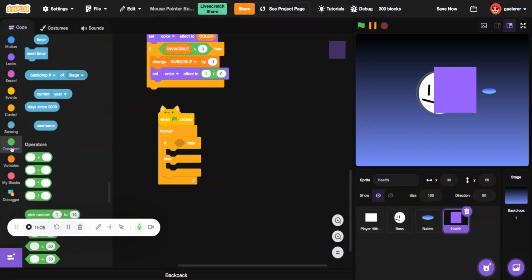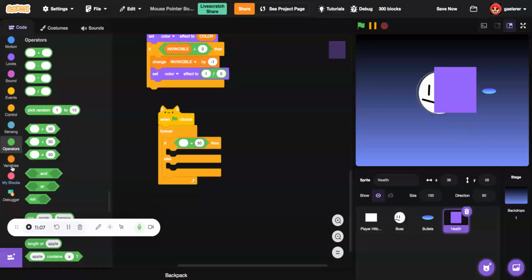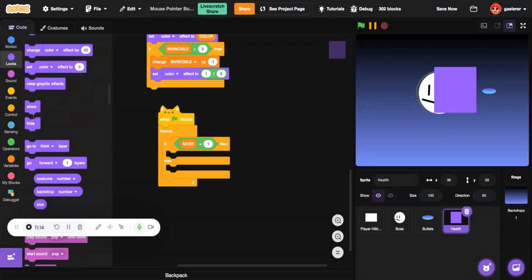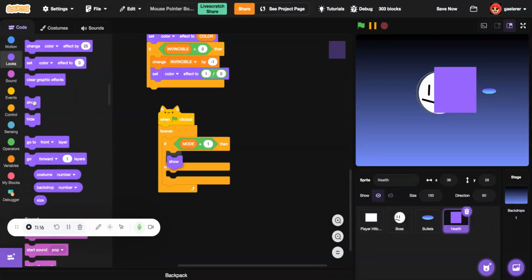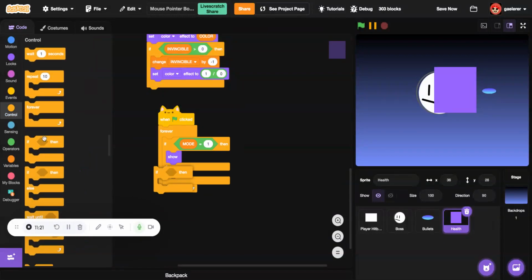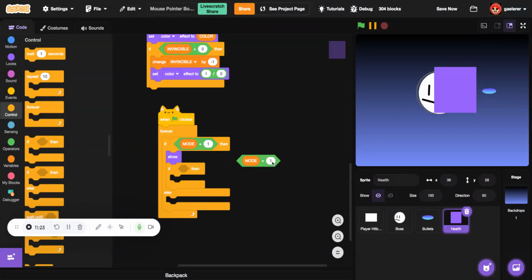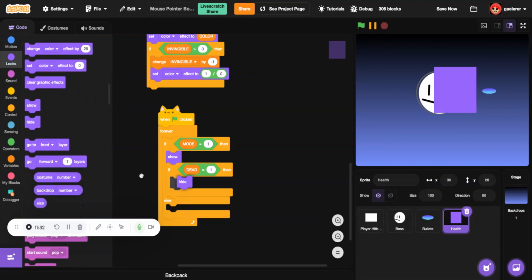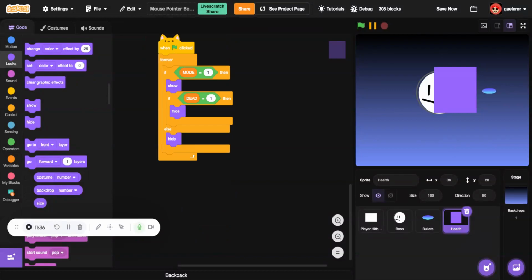So if mode is equal to 1, show, and in the if, put, okay, so look at this, if that is equal to 1, show, and in the else, hide. Okay, like that.